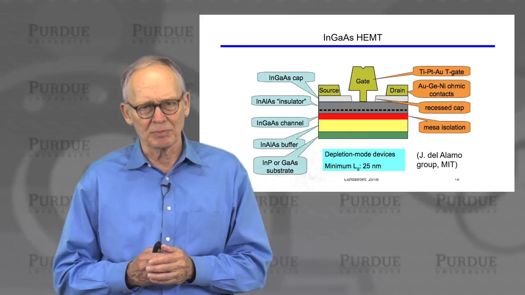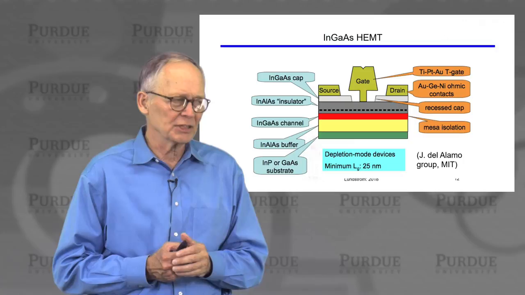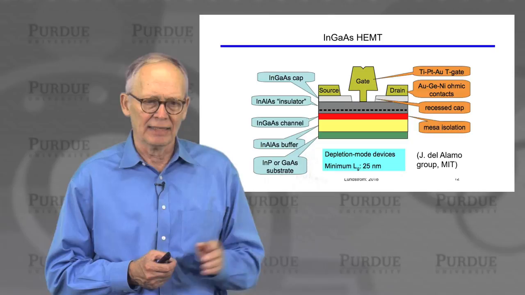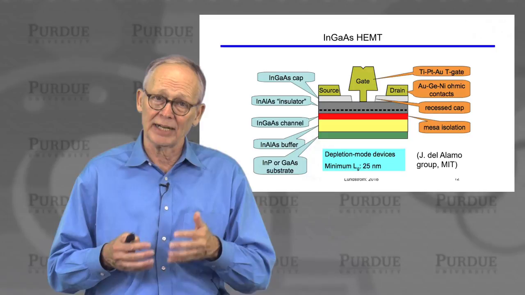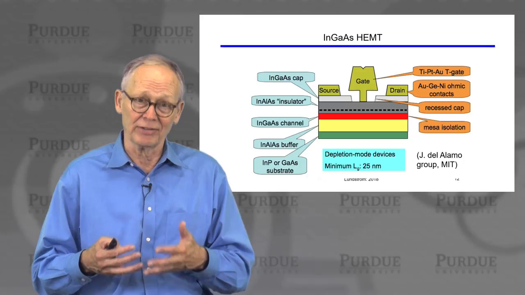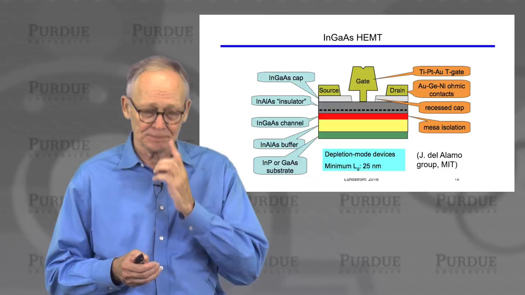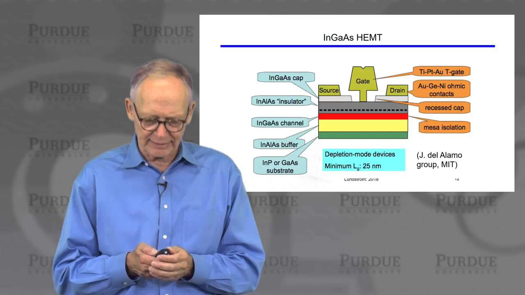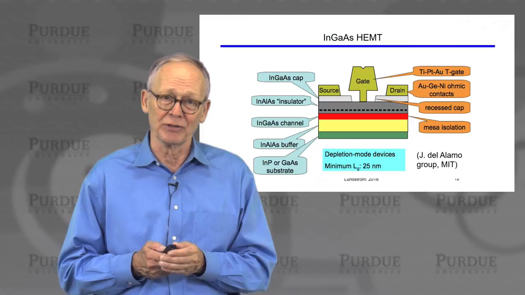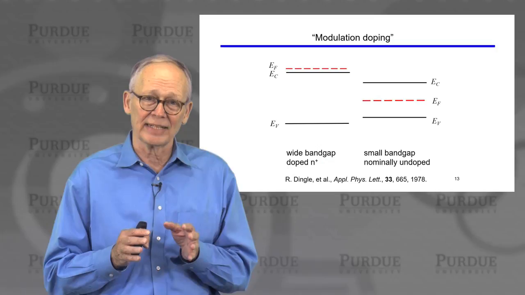Then we switched gears to a device widely used in RF applications called the high electron mobility transistor, or HEMT. It looks something like a MOSFET. It has a small band gap region that is the channel — frequently indium gallium arsenide — and the more indium we put in, the higher the mobilities, which can approach 10,000. It has a wide band gap semiconductor — not as wide as the insulators we use in MOSFETs, but wider — which we think of as the insulator in a MOSFET. It has a gate that acts as a Schottky barrier gate, which modulates the energy barrier. This is another flavor of barrier-controlled transistor.